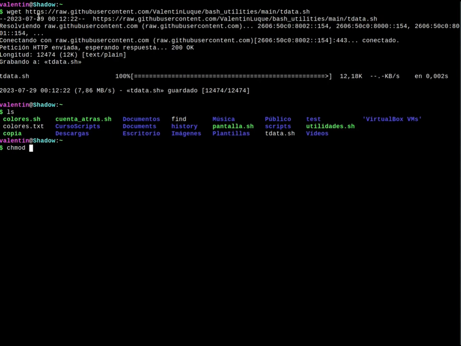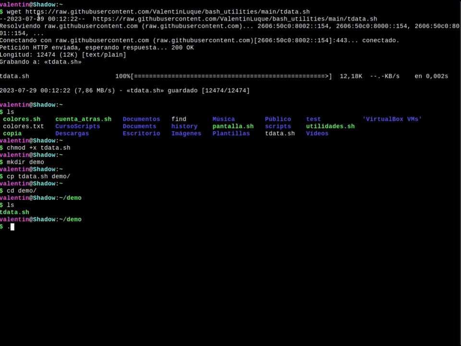And we make the permissions, executing permissions, and we make a directory demo and copy the data inside demo.